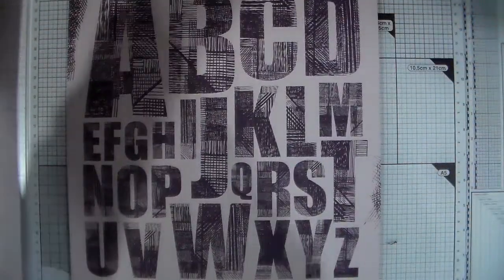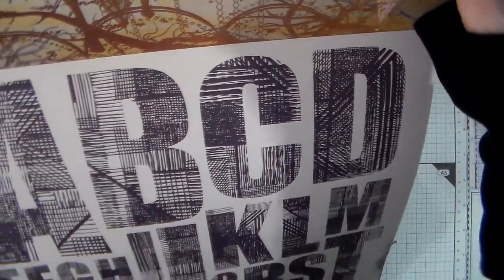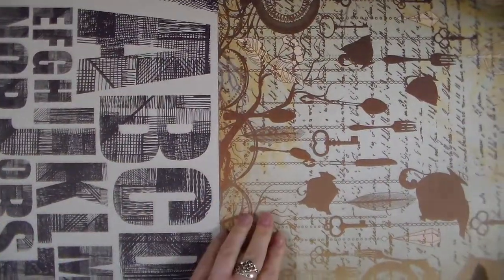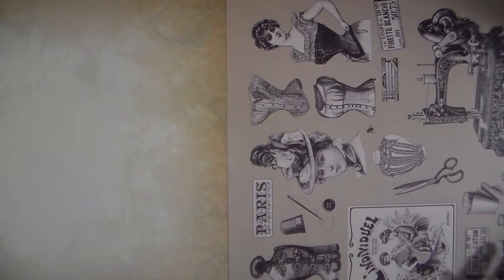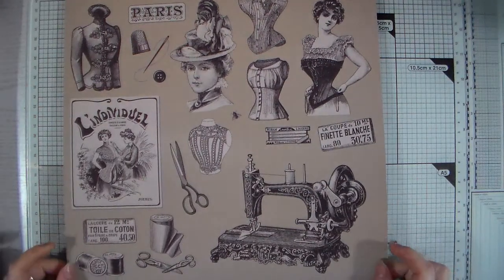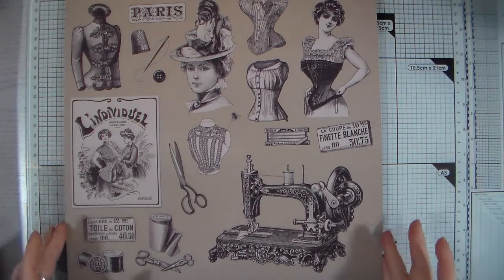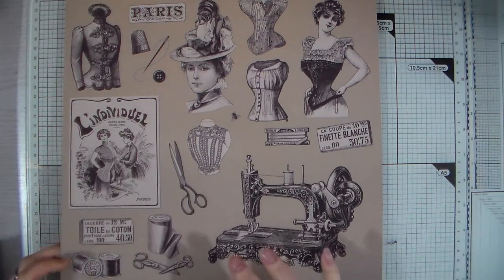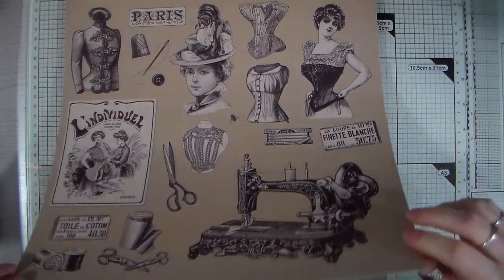So this was really, really nice. I don't know if you can see. It's really grungy, and I like steampunk. I'm a real mixture of everything. I like nature, I like a bit of shabby chic, not too much because I'm not really a girly girl. I don't do girly things. I like this one, and I don't do pink. I hate pink. I say I hate it. I don't hate it. I do like some of the pinks, but I like the browns, the blacks, the beiges, the odd colour.